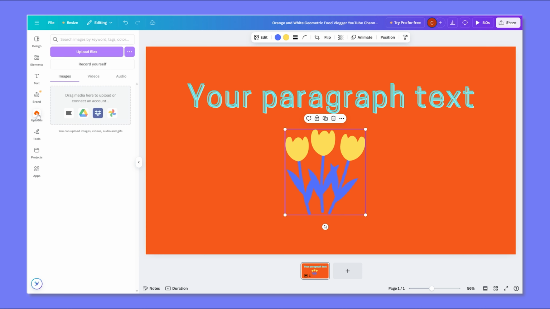Below the brand section, you have uploads. You can upload images, videos, and audio that you can use in any design that you want. So once you upload it, it is just available to you in Canva at any time.